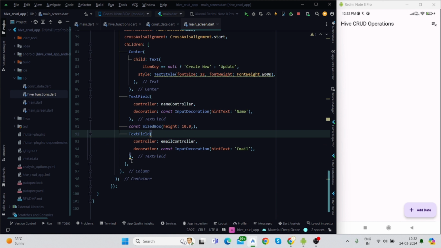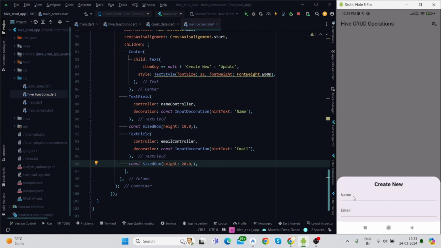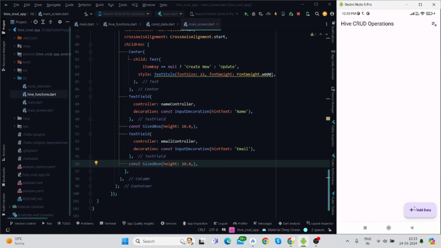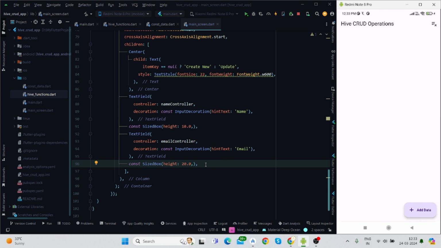And again after this, let me provide some space for adjusting our button, 20. And till now let me save this and see the results. Now if you tap on this, you can see these two text fields are added. So just below this we want a particular update or add new button. On tapping of that, our data will be added or updated. So let's continue.